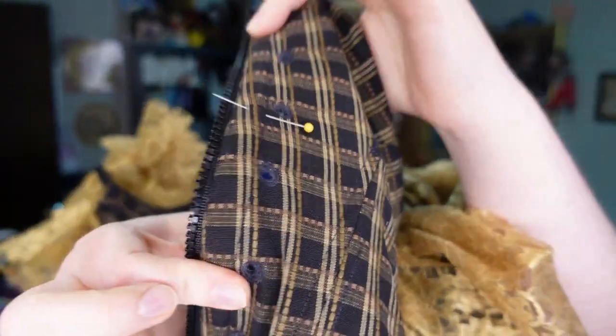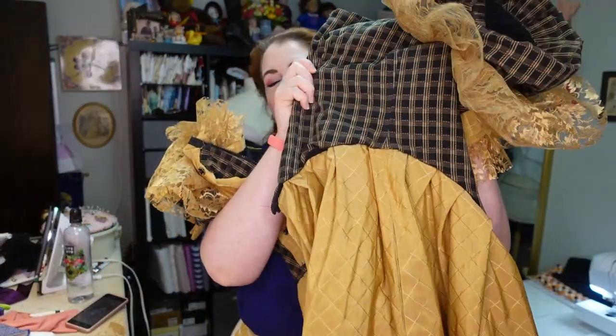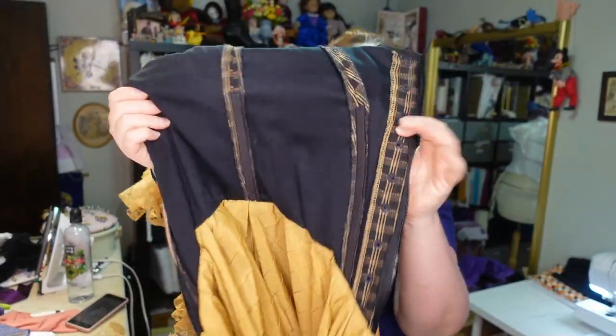There's also bones in here, by the way. This is a boning channel, and that's part of the reason why I can't just add a panel to the side or something. First off, the skirt hung from the bodice. Secondly, the bodice seams all have boning in them. It's not going to be the easiest change. That's why we're adding the panel to the back, because that was where it didn't close before. And so I'm going to take the zipper off and then show you what I'm doing next.